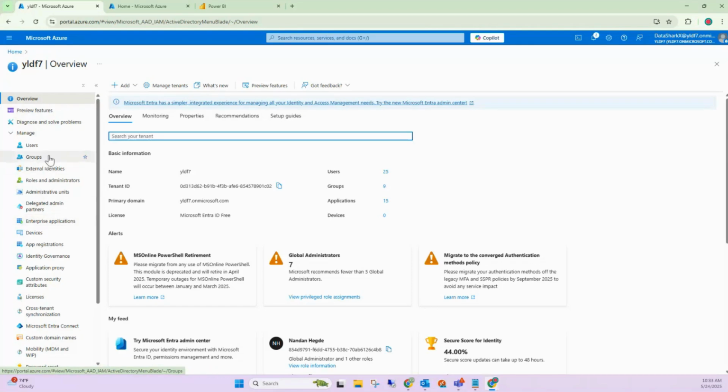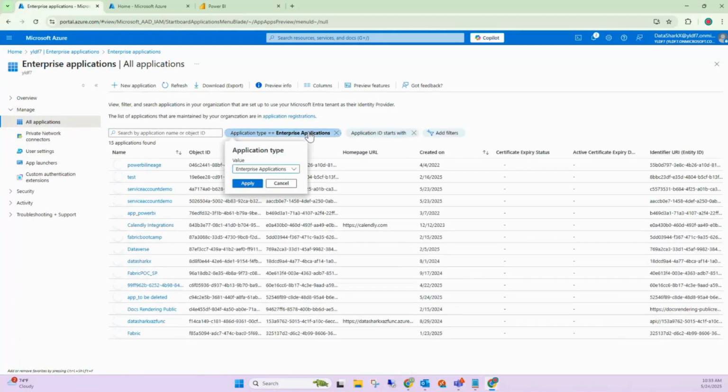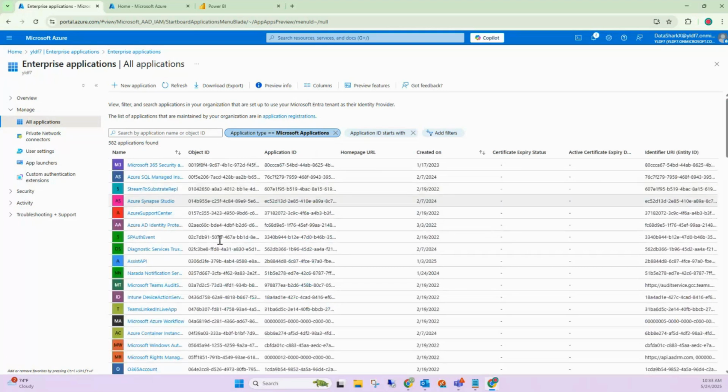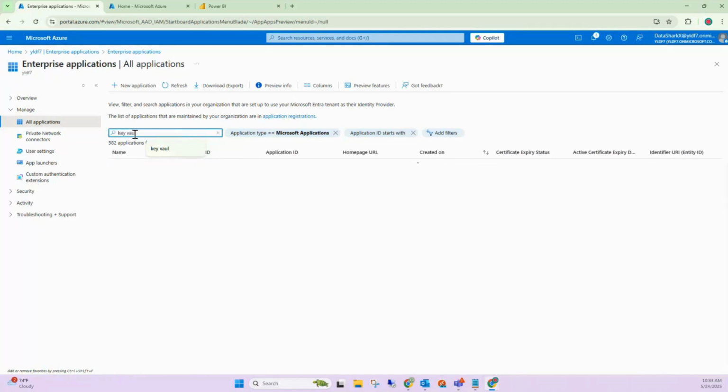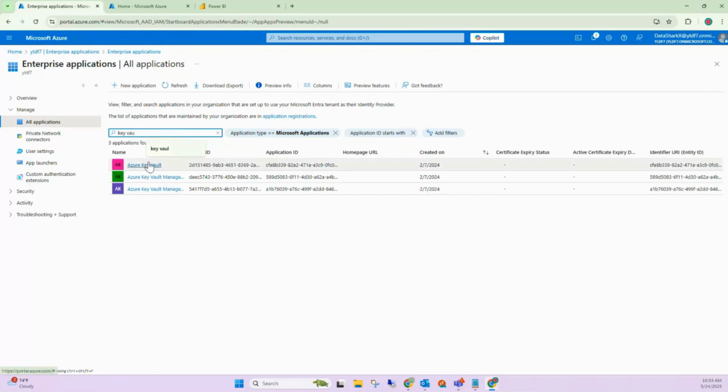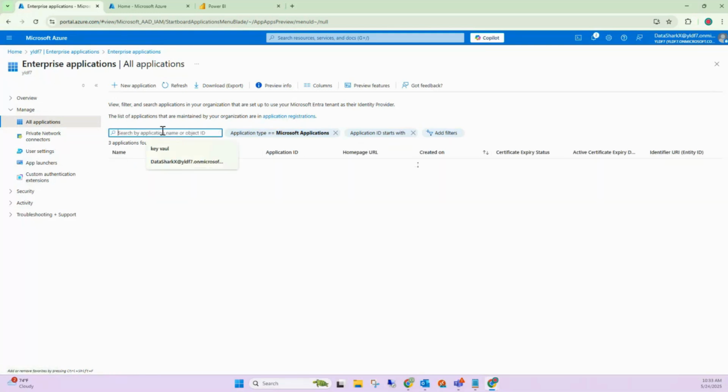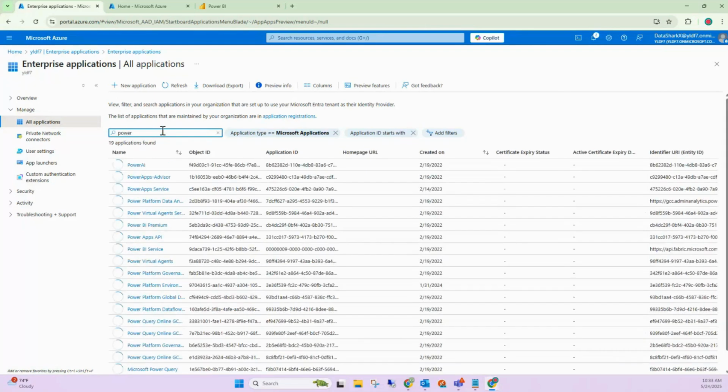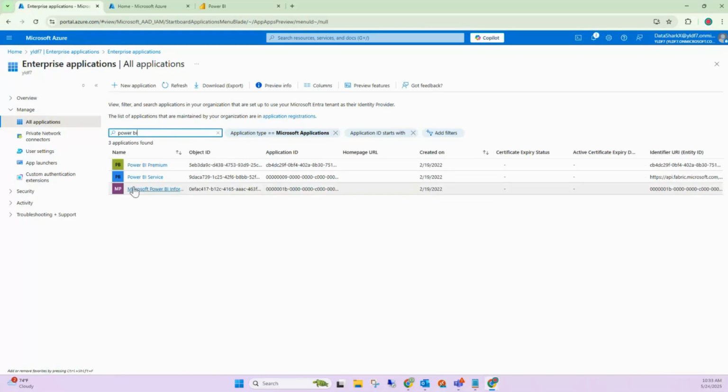Correct? So now, in the enterprise applications, we saw the apps that we created. We saw managed identity. What does Microsoft applications mean? Now, Microsoft in itself has a specific set of offerings, correct? Like, let's say, Azure Key Vault, or Power BI, Power BI Service, Power BI Premium.